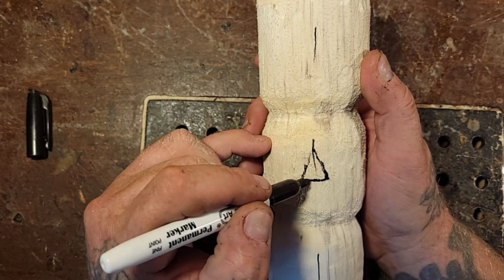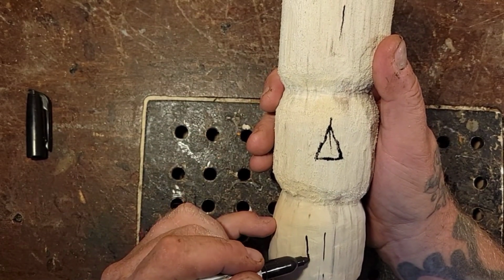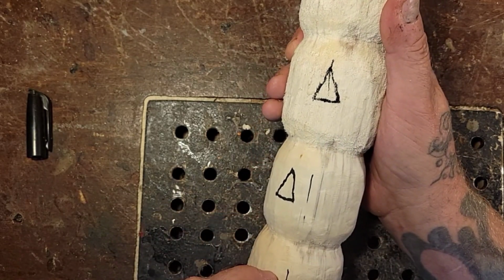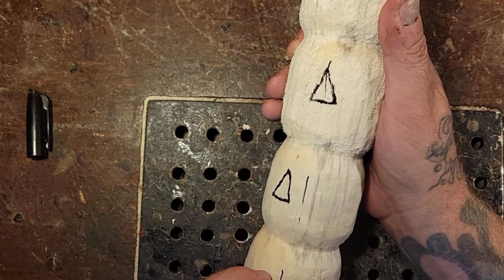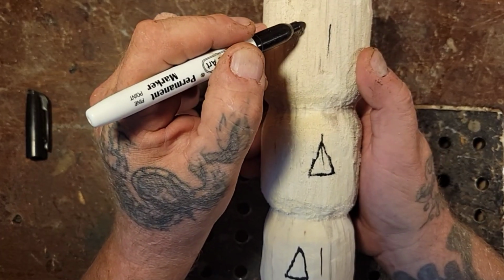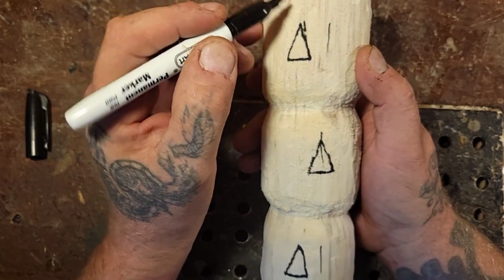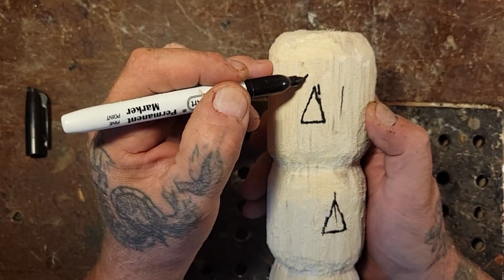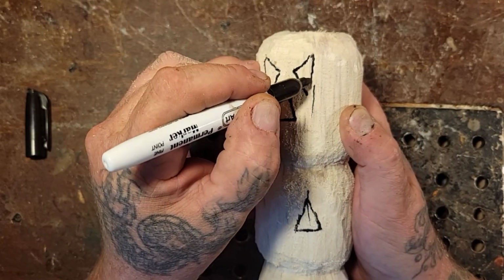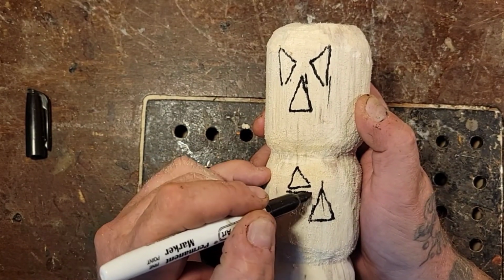So they're all going to have triangle noses. So that one's there. We'll make this one over here a little bit. Then this one off to this side. I don't know. You don't have to stagger them if you don't want. And this one can just kind of go over here. And the eyes, do this one kind of like this. And then give this one triangle eyes. So lower it a bit.